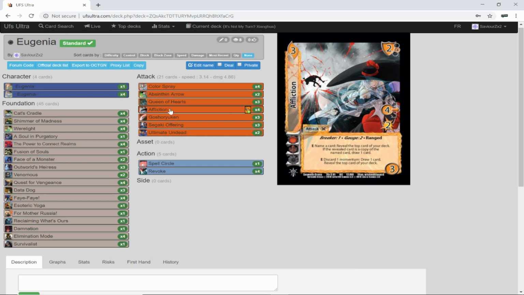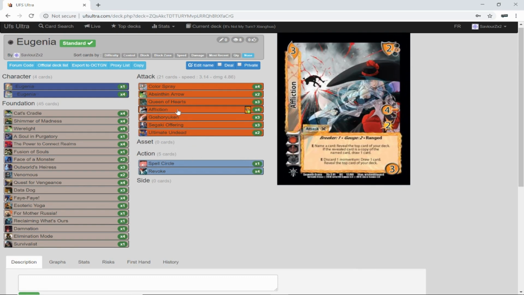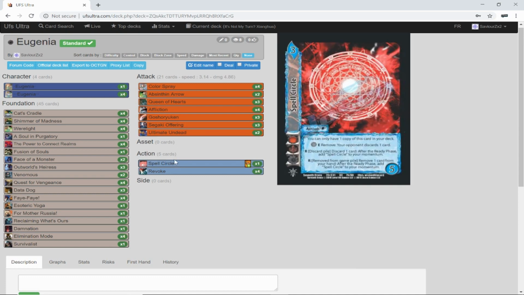And then its other ability is E, discard 1 momentum, draw a card, reveal the top card of your deck. So if we have Spell Circle and we have Affliction, we're just going in, which is why Dejanette's nuts sometimes: she just gets the plus easily off of Affliction and having Spell Circle.